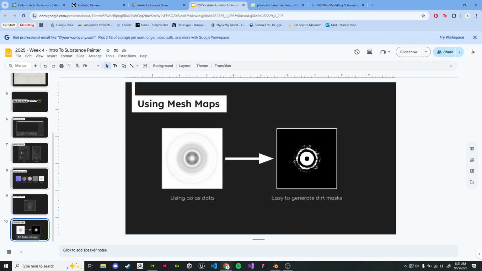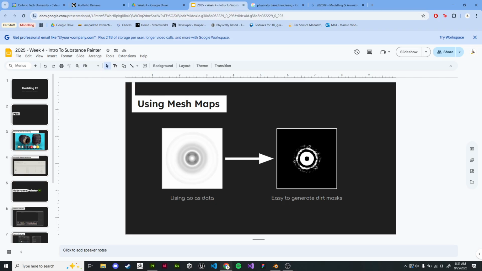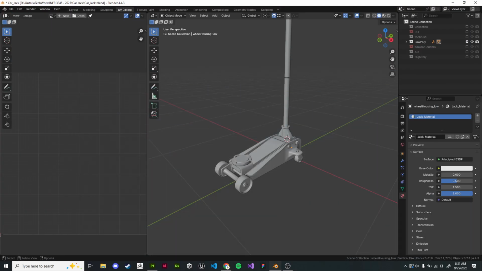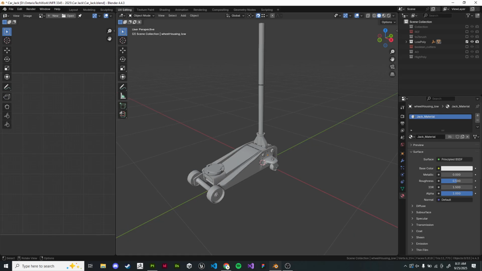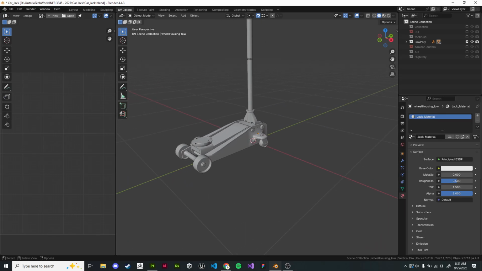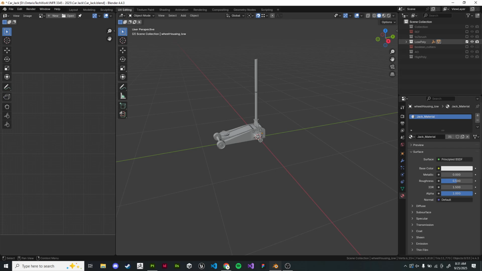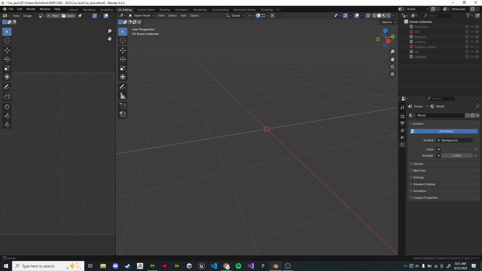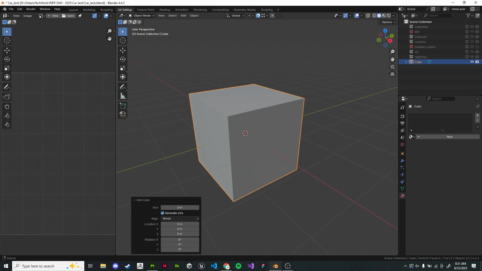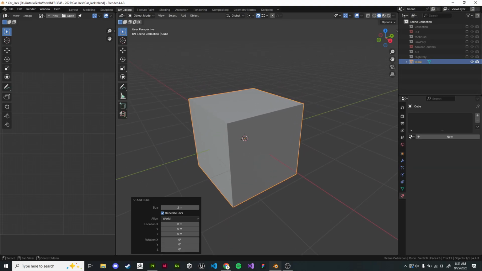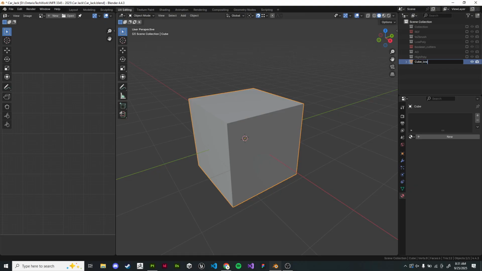Okay, that's it for the slides. There's basically nothing. I want you to get in there and actually start messing around with things, and hopefully that'll help bolster your understanding. So I'm going to do really quick. I'm in the CarJack file, but I'm going to pretend this doesn't exist. If you have Blender open, we're just going to add a cube. Okay? Plain and simple. And I'm just going to call this cube underscore low. You can all follow along with this.